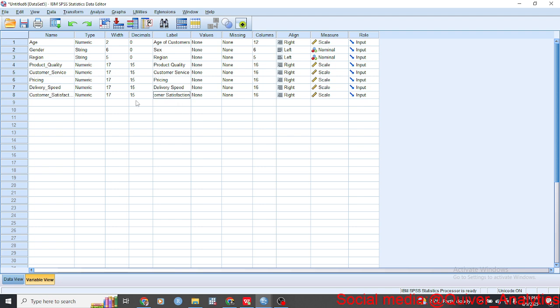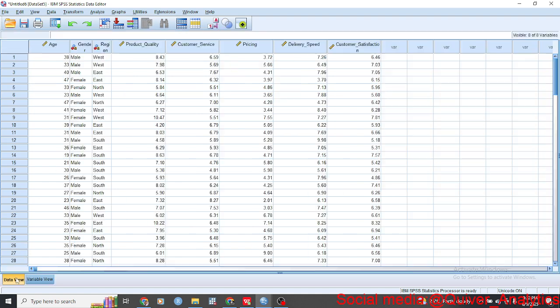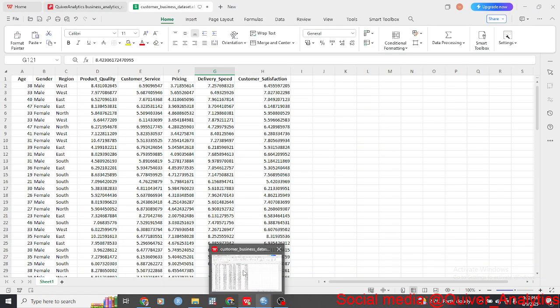All right, so, now as an aside, we have 15 decimal places here, so we can change it and reduce it to 2. It's not going to scrap those digits away. It's just for our viewing pleasure and for our reports, not to be in so many decimal places. So we go back to data view, and I see it's in 2 decimal places. All right, so now let's go back to our business questions.